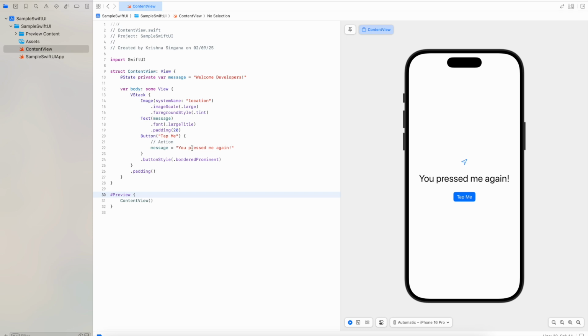And I didn't reload or refresh anything. I just tapped on the button and the message on the text has changed. That is how, if we use the State property wrapper, it will be used for updating the UI automatically when there is a data update in the properties.